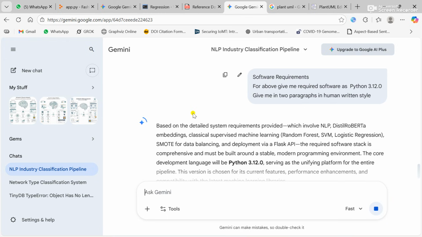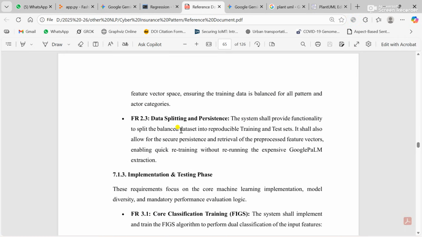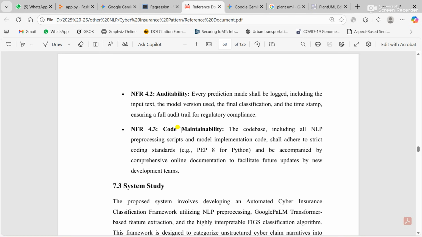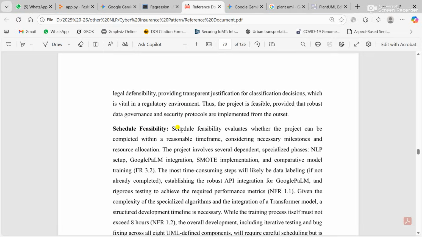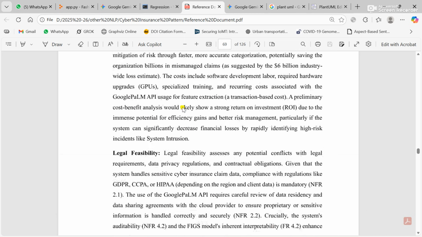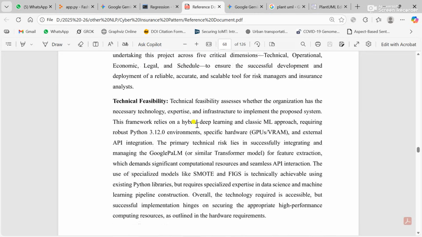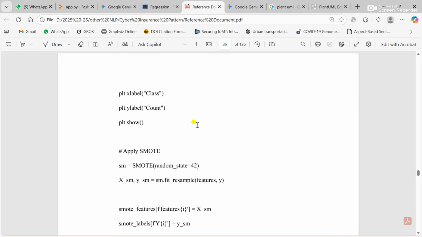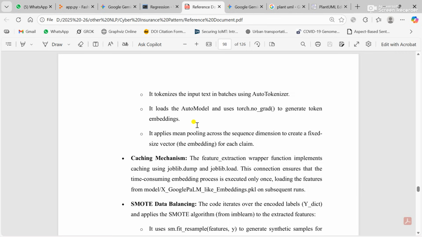So in the last video I told that chapter 4 should be done by one person. Similarly, chapter 5, chapter 6 and chapter 7 should be done by a single person, to avoid the conflict. Chapter 8, I think source code is not needed for you. If it is needed, okay. These are the 3 chapters pending. Source code I think not needed for you.